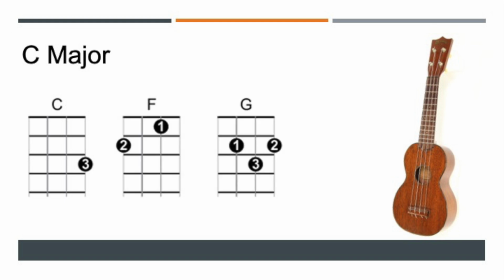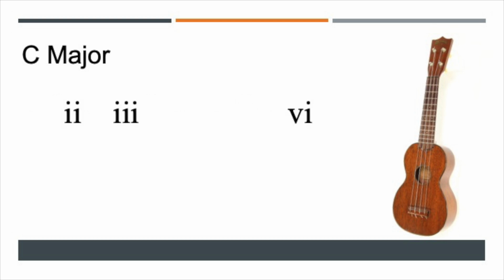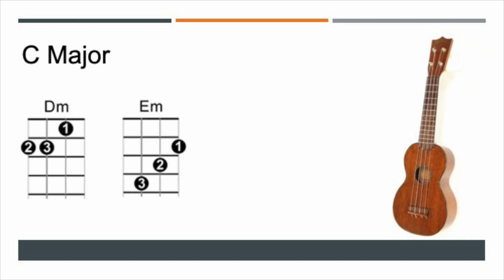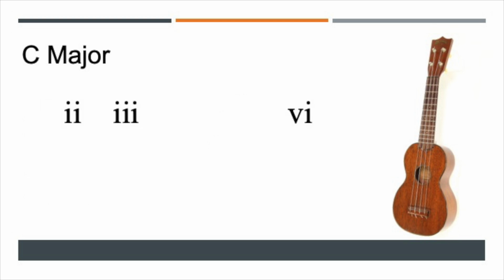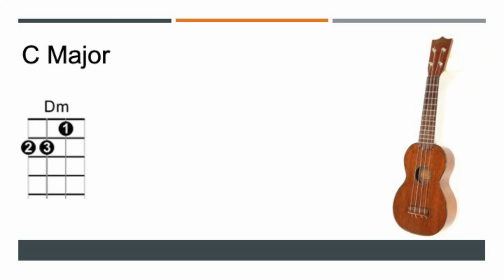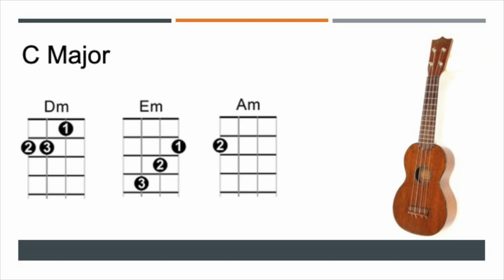The chords associated with scale degrees 2, 3 and 6 are always minor chords. So in the case of C major, these would be D minor, E minor and A minor, and these would generally be labelled with the chord letter and a lowercase m after the letter. For minor chords, we would generally use lowercase Roman numerals to number them. So the chords associated with the 2nd, 3rd and 6th degree of the C major scale would be D minor, E minor and A minor.